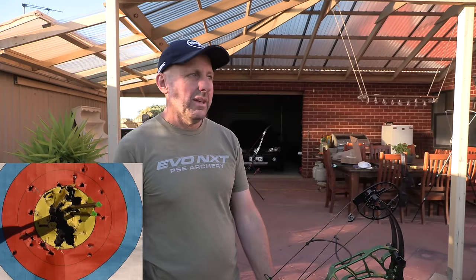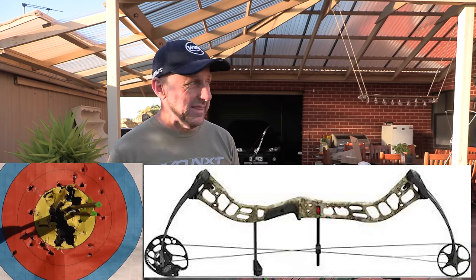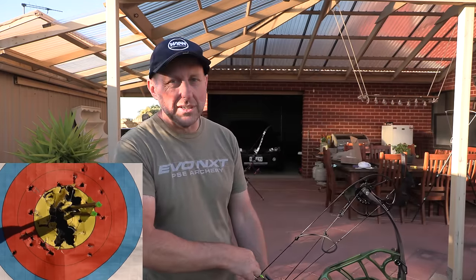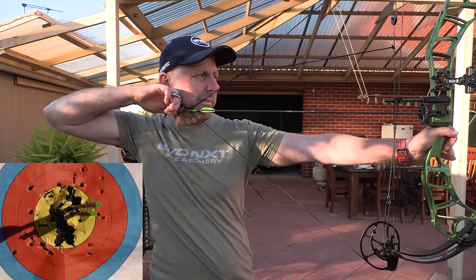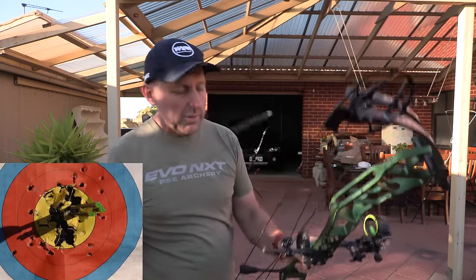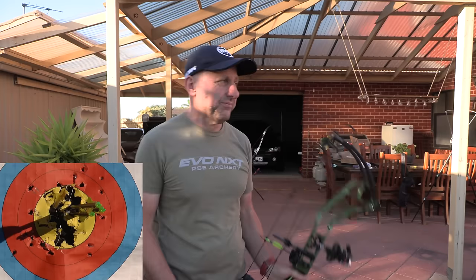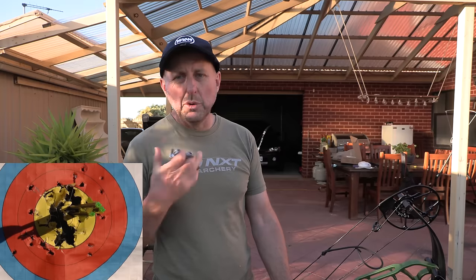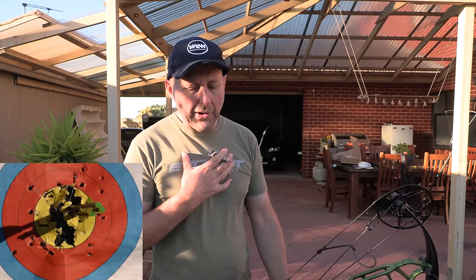When comparing new to new, I'd compare the PSE Stinger — fractionally cheaper in price than this. This bow is faster but doesn't have the same poundage adjustability. The problem is Towpoint has made a bow to try and compete with your $1,500 American bows. Your cheaper American bows are adjustable for beginners in poundage; this bow is not, because you've only got the 10-pound weight adjustment. But I think this bow is clearly better than equivalent-priced American compound bows.